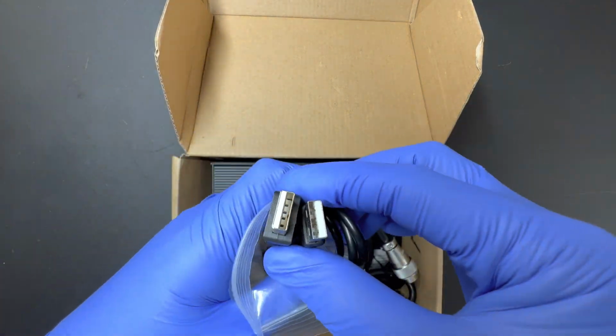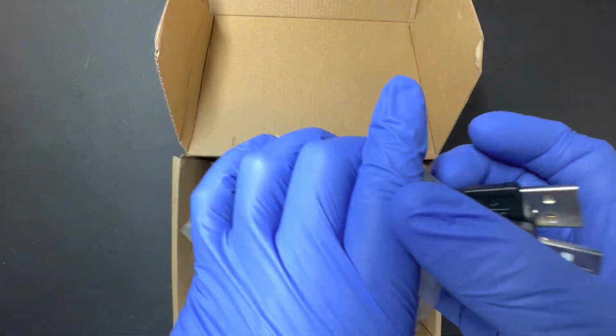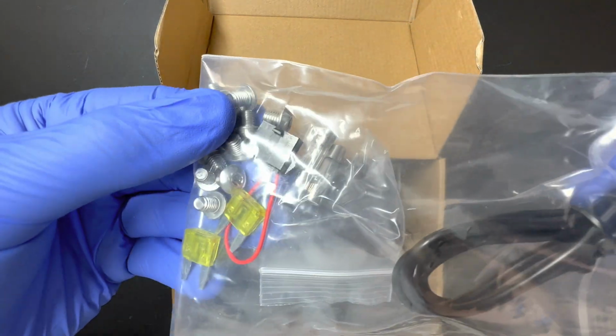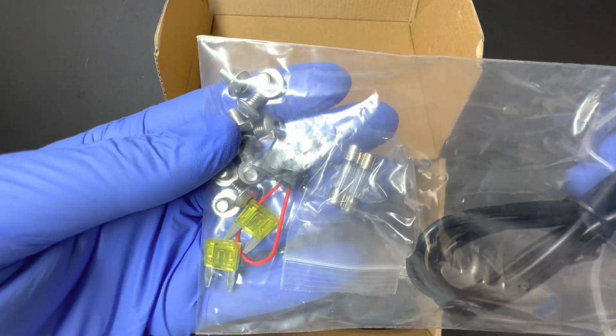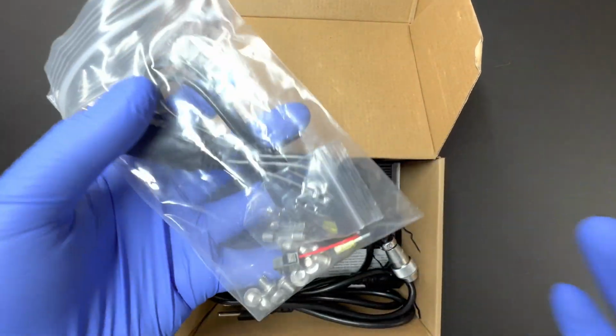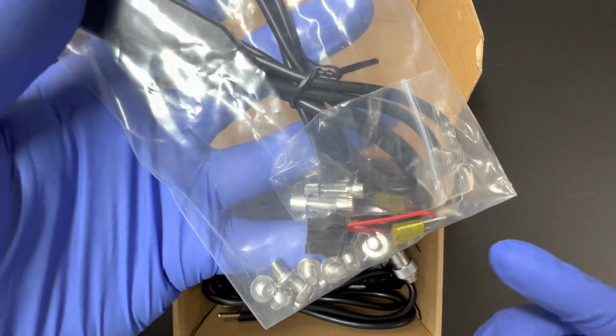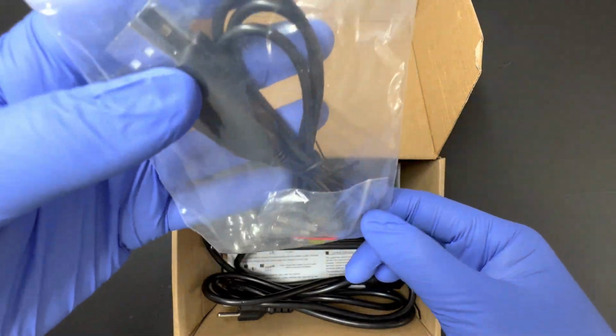Now I'm not necessarily sure what the fuses are per se, so if you are aware of what these are for, what they do, drop it in the comment section down below. I would greatly appreciate the information, as other people who are wanting to know this stuff may appreciate it as well. This right here is everything that was included within this little bag. You can see fuses, the extra screws there, and the USB wire.